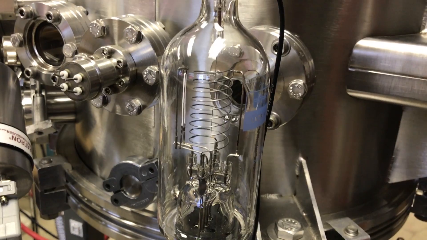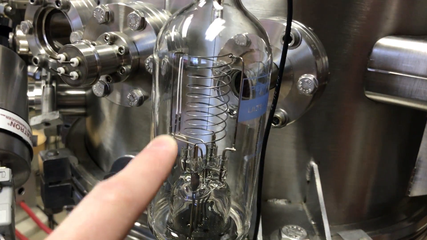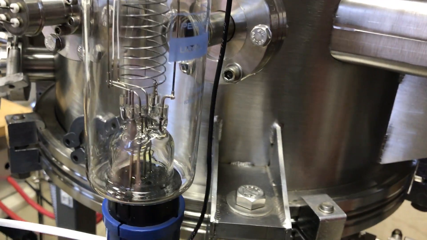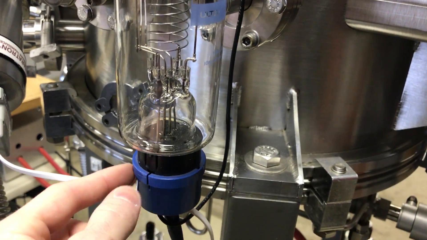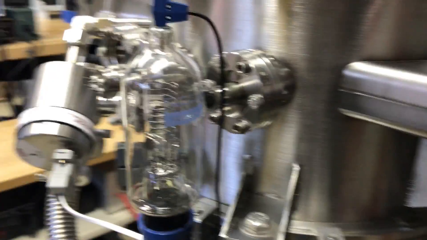And then my high vacuum gauge on here is a hot cathode ionization gauge. It's got a yttria-coated iridium filament right there, and this is the big cable for the controller, which I'll show you in a second, the collectors up at the top here. These things are pretty neat.